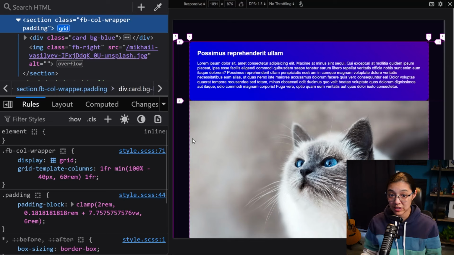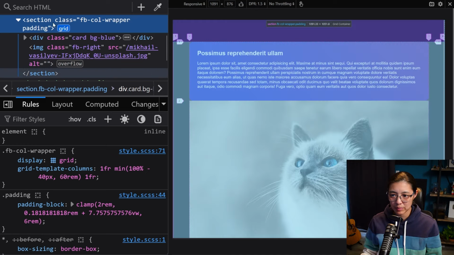Now, just as a disclaimer, at this point in the video, things do start getting pretty complex in terms of our wrapper styles. But it is the only way that I've found to work where you can have both full bleed content and also have the main content within these columns. So here is our example code that I'm going to walk you through.